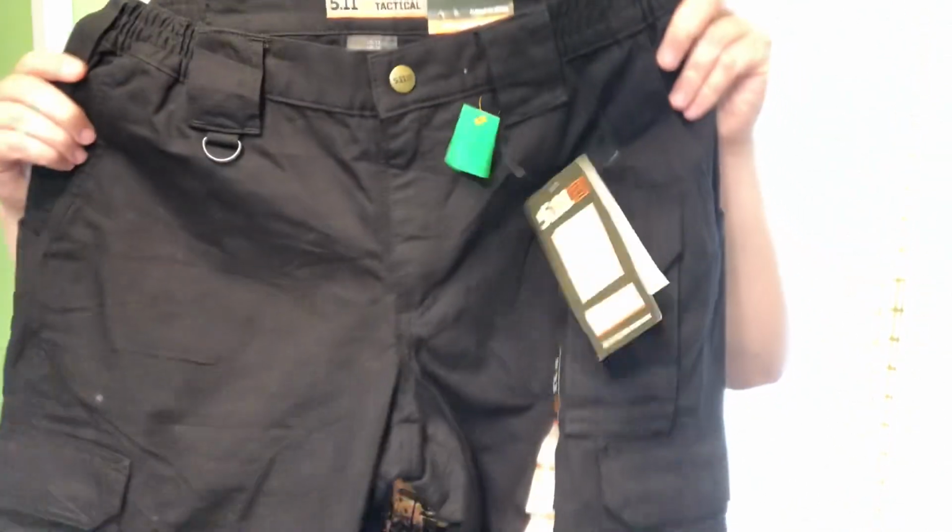No. Okay, well, I'm not seeing the price on it, but in any case, these tactical pants, I would be selling these in this condition, this size, for about 30, but new with tags, I'm probably going to pop them up to like 50, 60 maybe. I don't know. I've got to look it up a little bit, see what I can get away with. But for a $7 investment, definitely worth it.